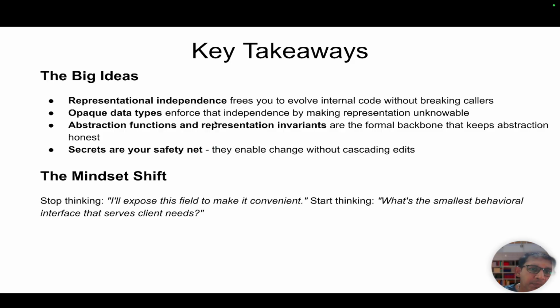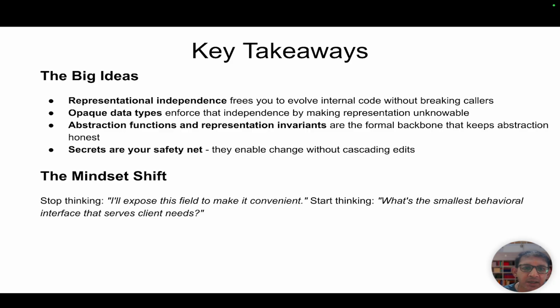Let me summarize the key principles that will help you achieve representational independence consistently. The mind shift is crucial. Stop thinking about exposing fields for convenience. Start thinking about the smallest behavioral interface that serves client needs. Ask yourself what clients are trying to accomplish, not what data they need to see.